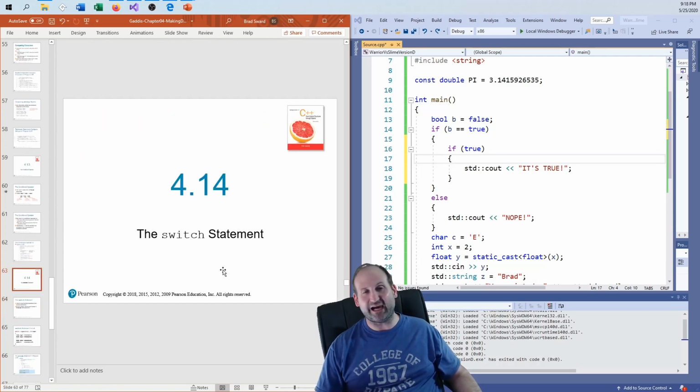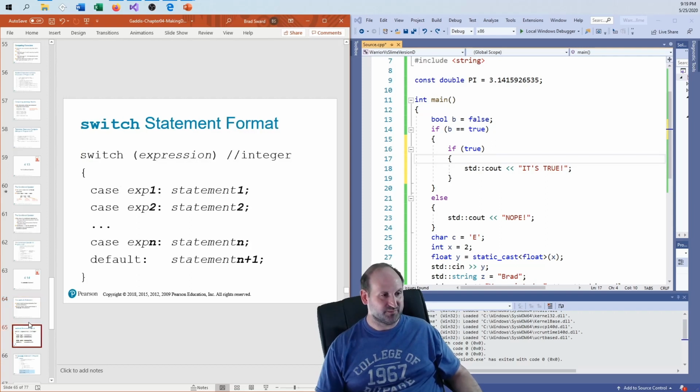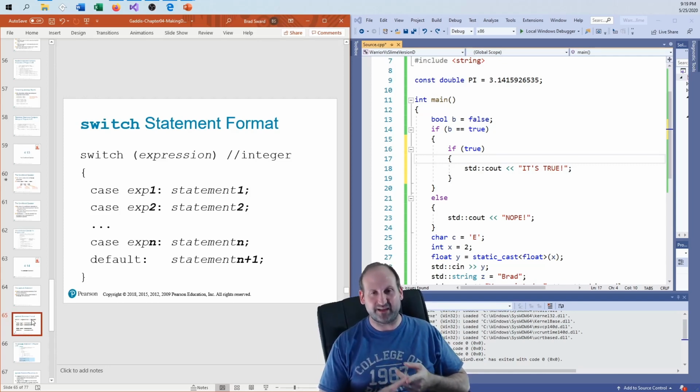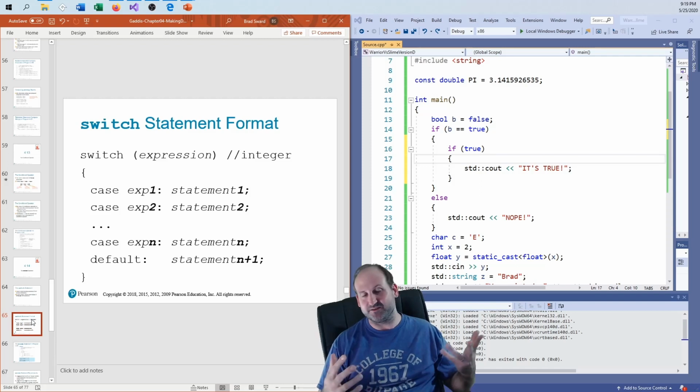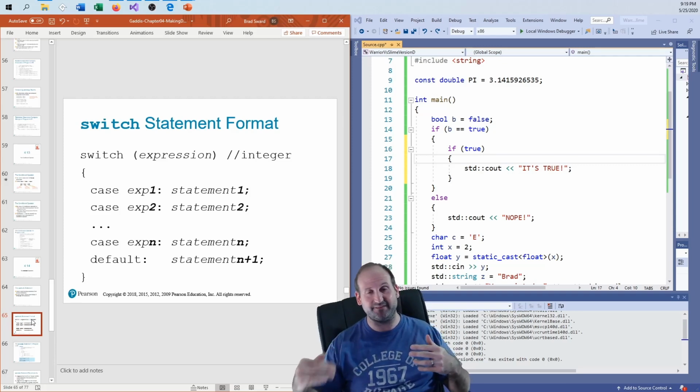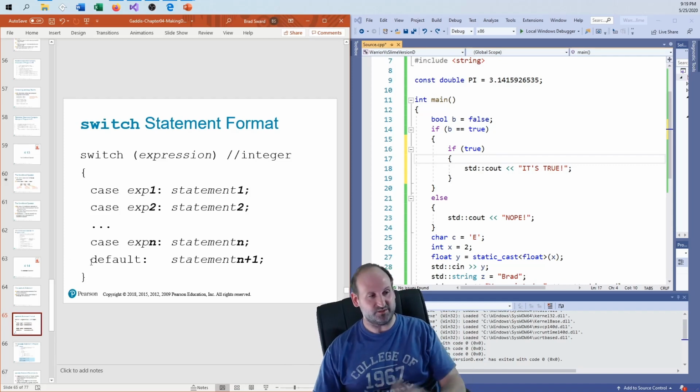Switch statement. I go back and forth on this, but Python doesn't have the idea of a switch statement, and every so often I'll try a switch statement. There's no easy way to do something where it's if, else if, else if, else if, else if, and then an if or an else. There's no easy way to do that in pretty much any language. So in Python, you would basically have to do if, else if, else if, else if. But here you could use a switch statement.